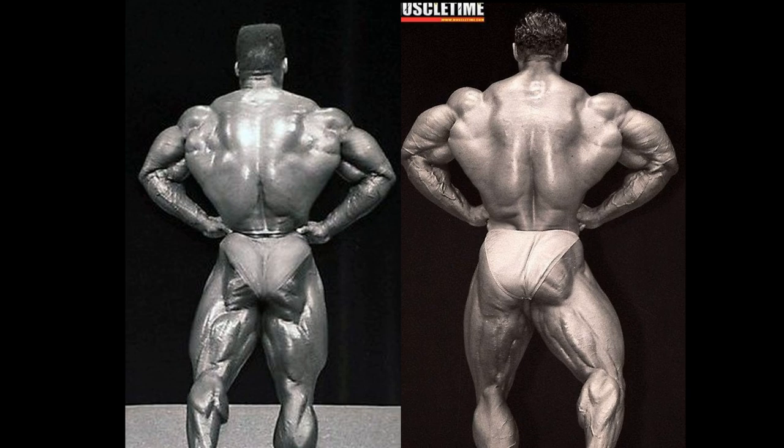Back development — and this one surprises me. It actually favors Kevin Levrone. Sean Ray is not known for a weak back, and Kevin Levrone gets criticized for his back, but it's plain to see here — if you ignore the conditioning of Sean Ray's glutes — Kevin Levrone has this one with ease. His hamstrings look good and conditioned, calves a little bit better, and his glutes are not soft. He is twice as big in that back. Sean Ray is twice as conditioned, but Kevin Levrone is three times the size — so that three times beats the two times.